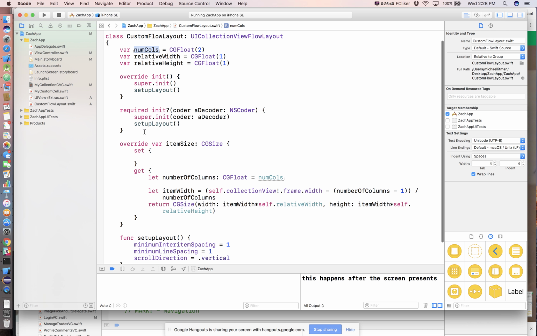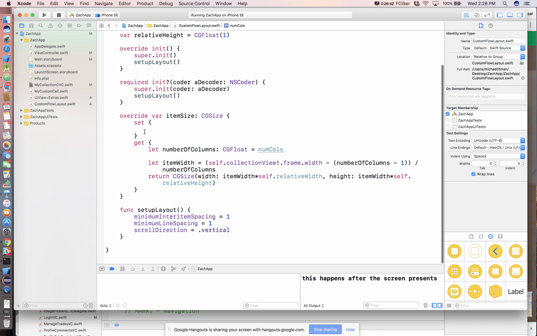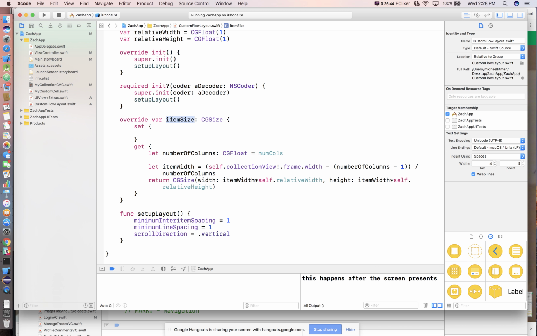Okay? So what ends up happening in here is we have a function called itemSize that collection view knows how to call. And what it's doing is it's going to get a structure back for a width and height of each cell. And that width and height is going to be based on the number of columns that I've set, and then the item width relative to the current width of my collection view.